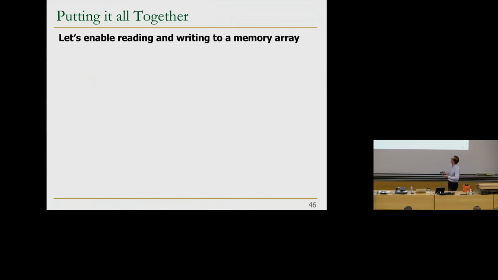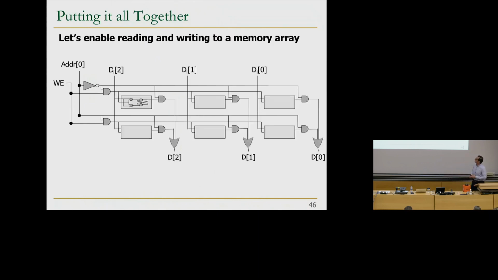Okay, now let's put it all together. We've seen the read circuitry and write circuitry, and this is the circuitry you want if you want to be able to write and read. So basically, we combine the write circuitry over here, and then the read circuitry over here, as you can see. It's nothing fancy, we just put them together. Okay, any questions? Okay, actually, now you can have something else over here. It doesn't need to be this gated D latch. And we're later going to see that this is going to be bigger later on.